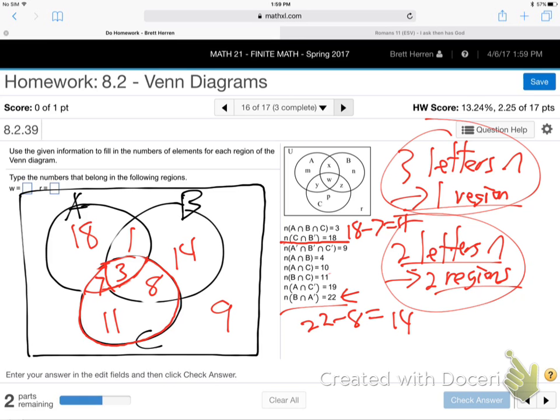Woo! We got it. Now we can answer their questions with the greatest of ease. Probably. Right? They're saying, okay, type the numbers. Oh, yeah, they're just going to ask you. See over here it says W. W is the very middle. You just go, oh, the very middle, that's 3. What do they want here? What is that? R. They want R. Where's R? Oh, R's the outside. That's 9. And on you go. They're just going to ask you for specific letters for the sections over there. We got everything. We got it.